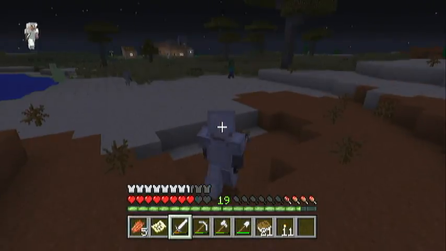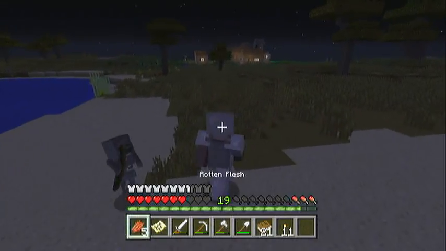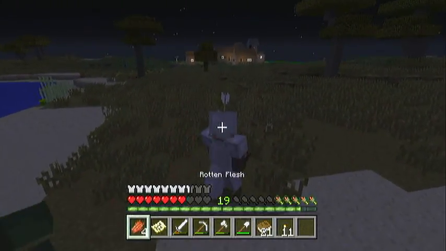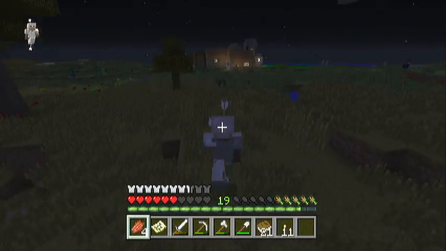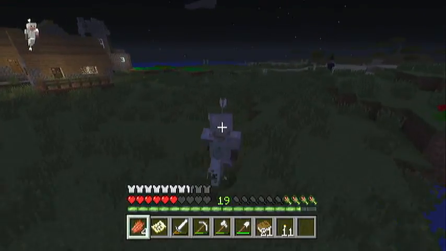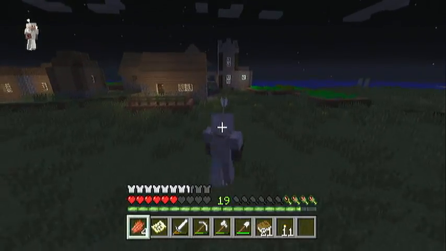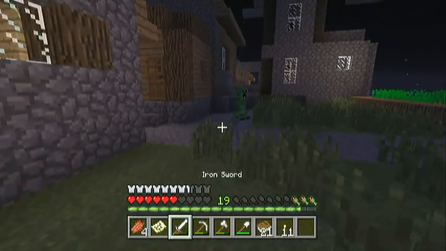Is it? I think that was a nearby. There is a lot. Oh my god, I gotta take off. Hopefully this will get me over here. There's a witch. I'm gonna probably murder that witch, because I know if you kill witches, they drop potions sometimes.